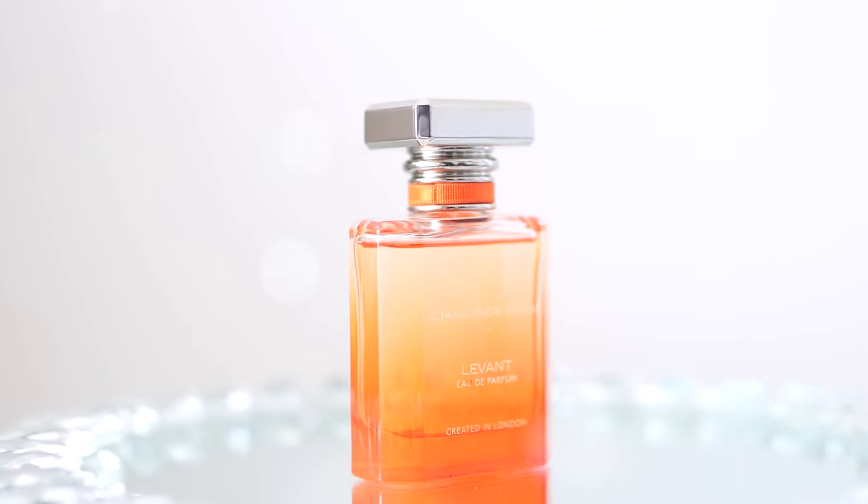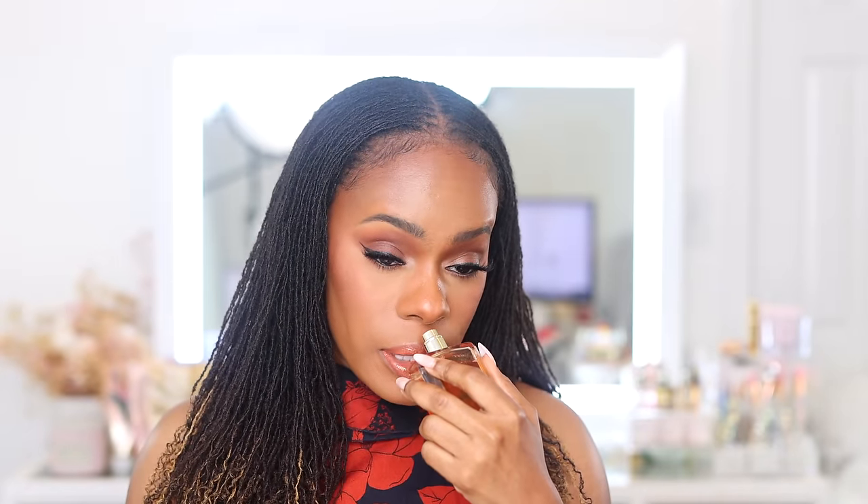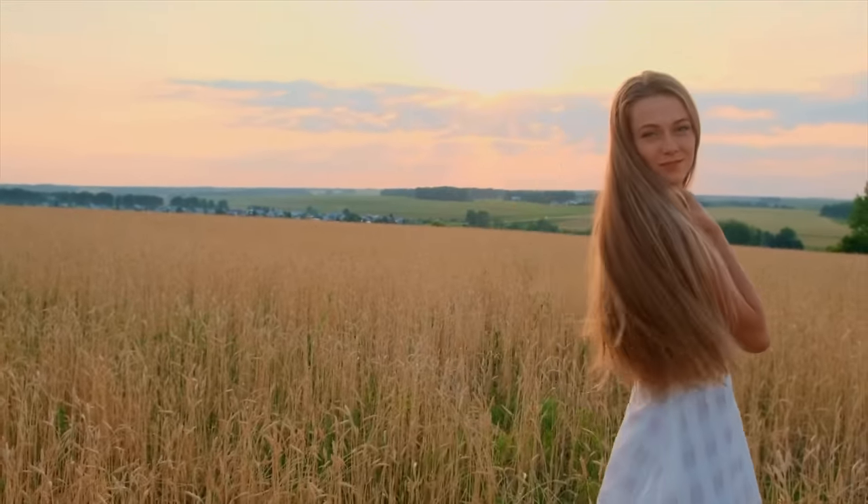This is going to be your beautiful orange blossom fragrance. It opens with notes of tangelo, mandarin orange, bergamot, and rose. Middle notes of orange blossom, peony, lily of the valley, and jasmine. Rounded off with a base of musk, cedar, and amber. What I get from this — it's like you are just walking and the breeze is flowing through this white maxi dress that you have on. You're probably walking the streets of Italy, or just enjoying a very luxurious spring break on vacation somewhere. This is so feminine and so beautiful. You can wear this to work, to the all-white day party, or just around the house. This is going to be a signature scent type of fragrance, and anytime you decide to put Levant on, you are going to feel ultra feminine.